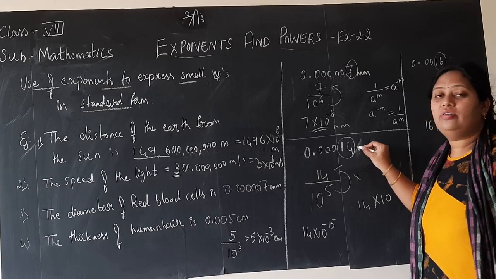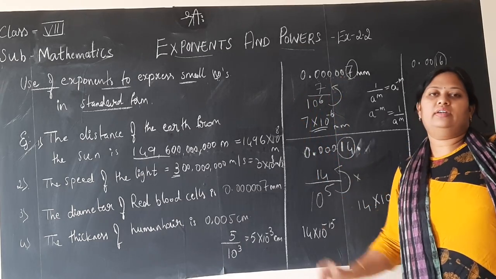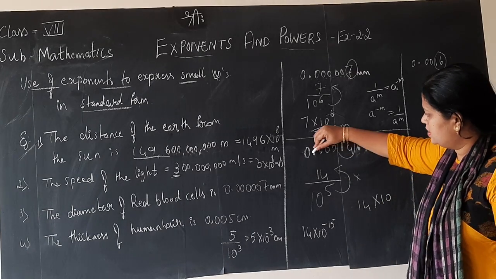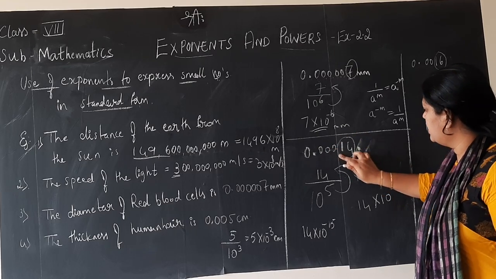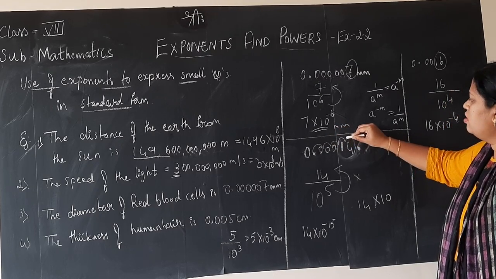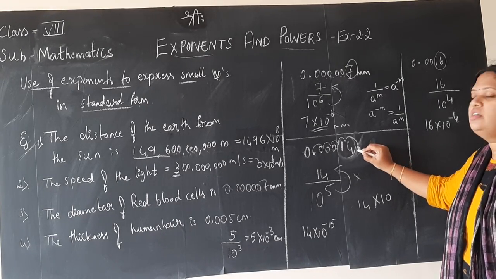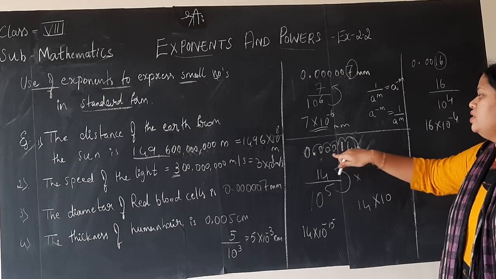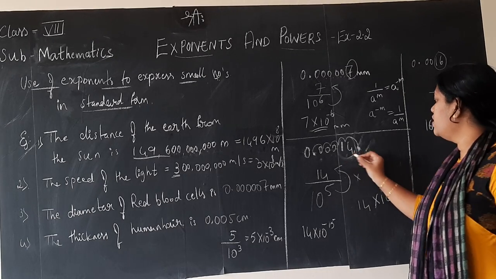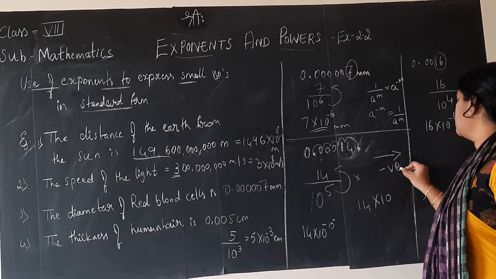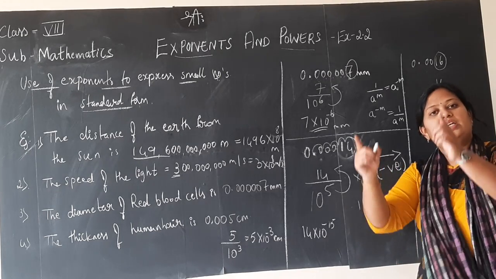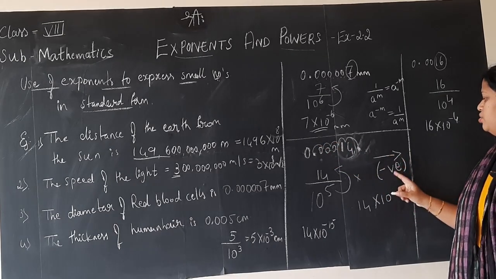So, to shift the decimal point to the end, you should always count how many decimal places you are moving forward or backward. Like, from here the decimal point to here, I should count the digits, children, like 1, 2, 3, 4, 5. 5 digits, 5 decimal places if I shift this decimal point, then my 0.00014 will become 14. How many decimal places did we shift? 5. And whenever you are shifting the decimal place in the forward direction, you will have to write the negative exponent. Keep this in mind. Whenever you are shifting the decimal point in the forward direction like this, you should write negative exponent.